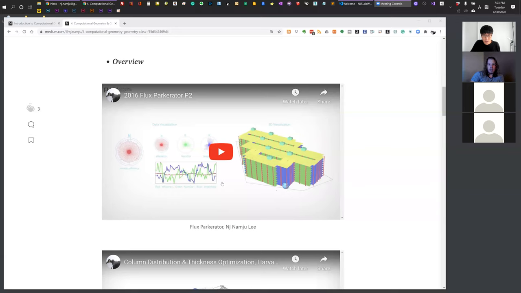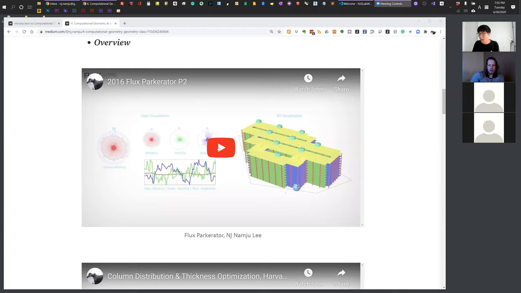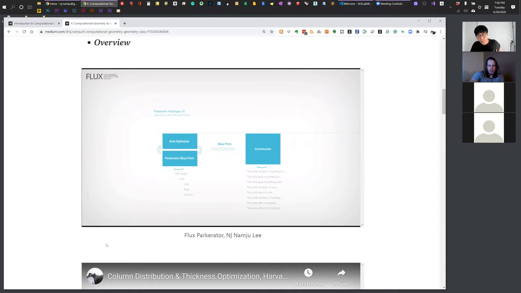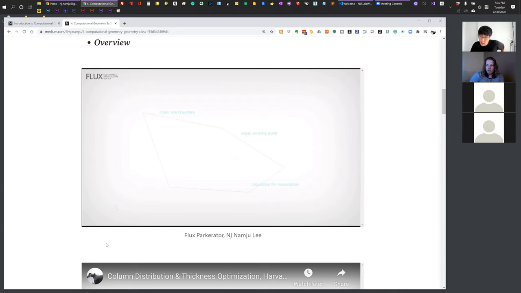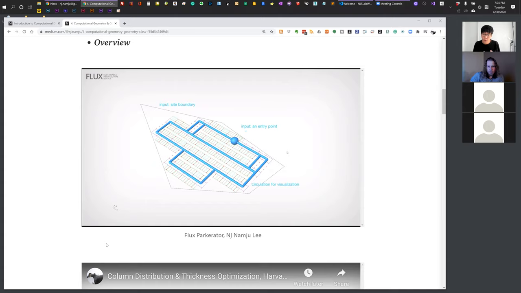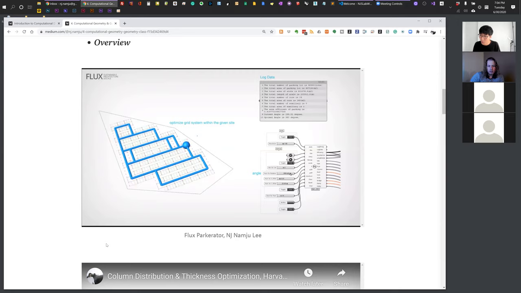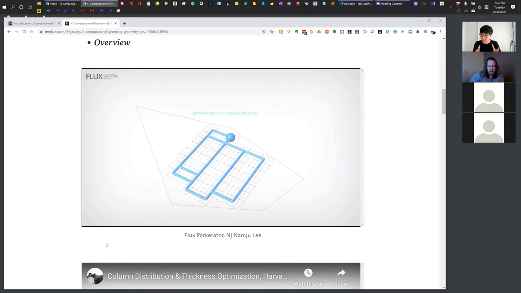The first project, I already talked about on my lecture series, in the first video, but we can simply revisit it here. This is the project I did in Flux. There were many people engaged in this project. Most of my job was to develop an algorithm to fit parking lots in an arbitrary boundary site in Singapore. The client was a developer. They had no idea about the design, but they were really interested in packing the parking lot in the particular boundary site. So we developed some algorithm.